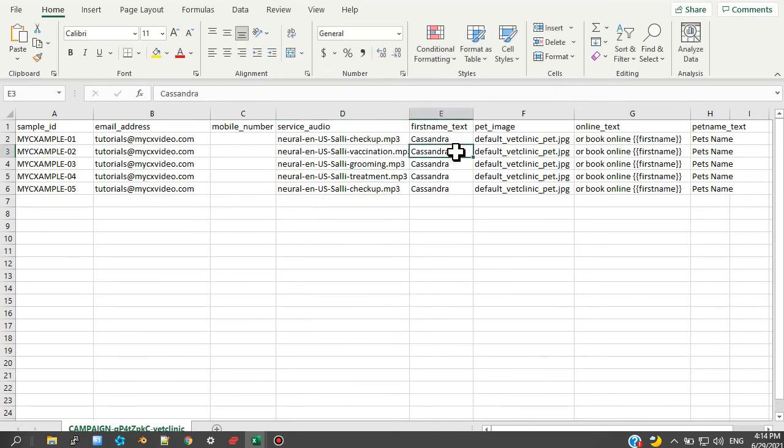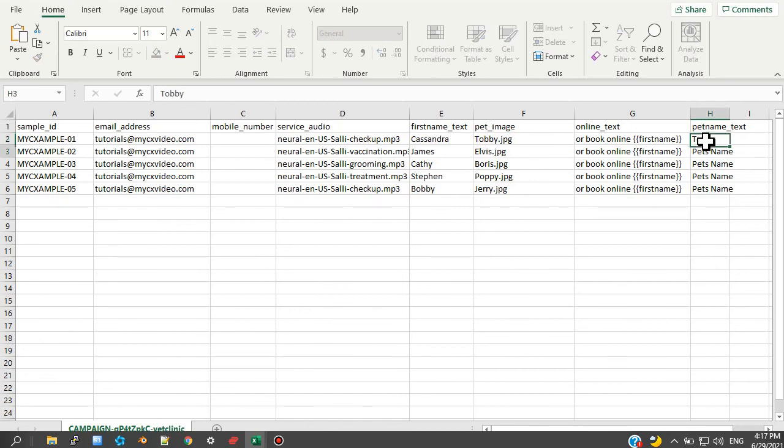Then enter the first names and your pet image file names. We will upload these images in a moment. In the last column, I enter the pet name. It matches the image files.